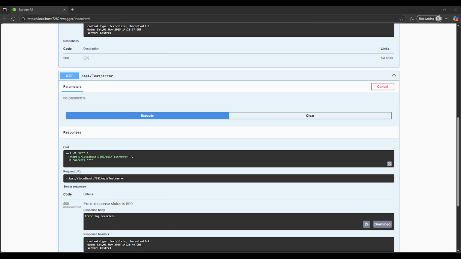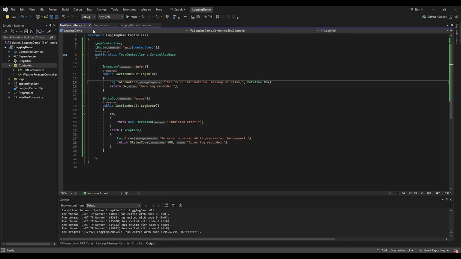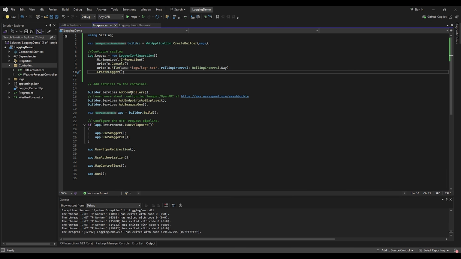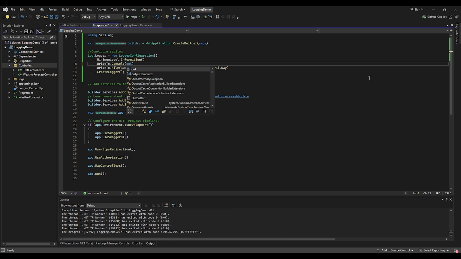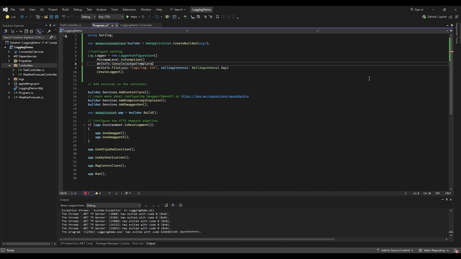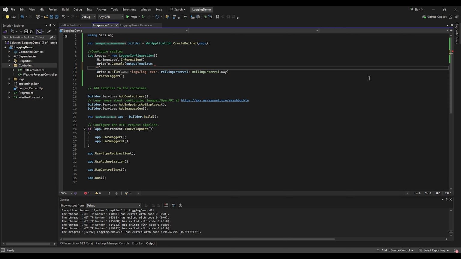We can also customize the output format to make it more readable. Let's see. Go to Program.cs, and here WriteTo.Console. We can write outputTemplate, okay, and something like this.